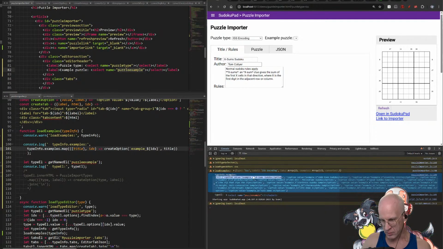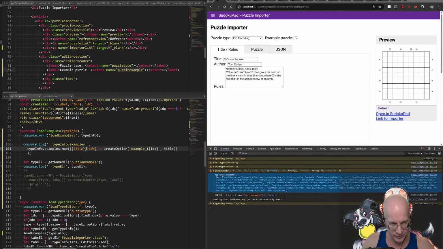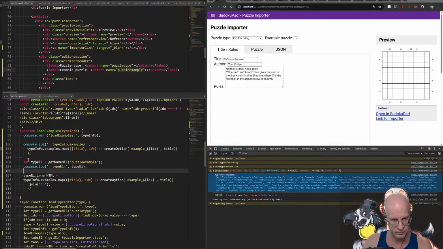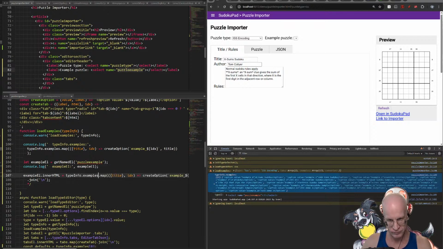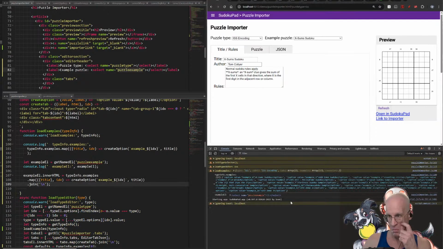So that will be our HTML for this, really. We can just do that and join it like that. And then here, this will be example EL. Like that. Right?